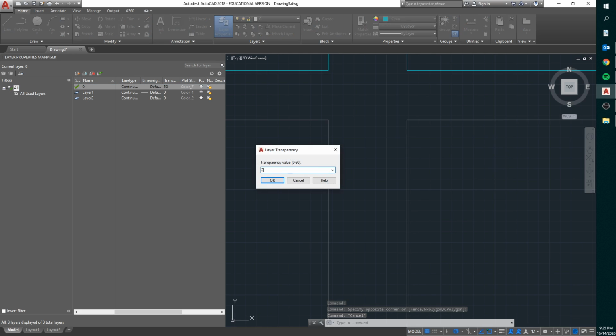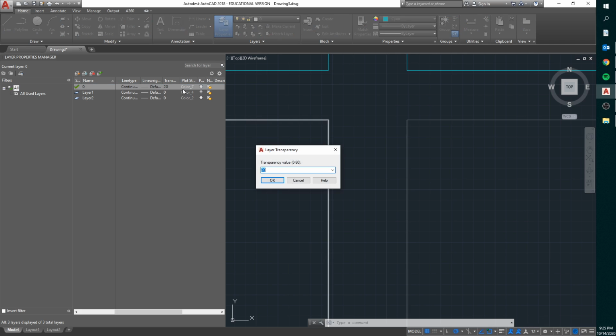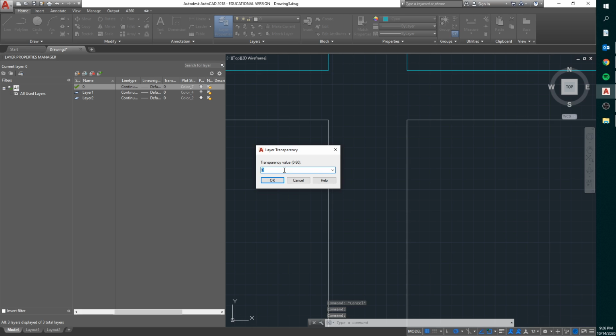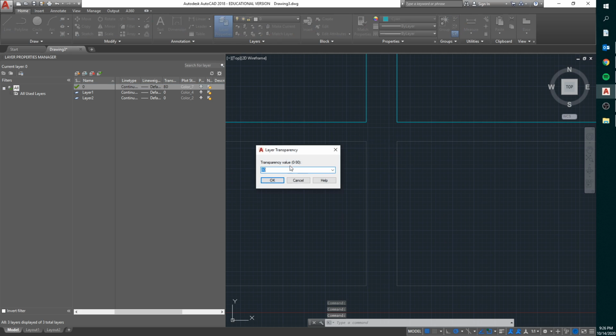The important thing to keep in mind here is that a 20% is actually the opposite of what it would be in a program like Illustrator. This means that it's 20% less than full capacity. So your 0 is going to basically be your 100% color, totally solid. And then if you go into your transparency here and we type something like 80, this is going to get super, super light.